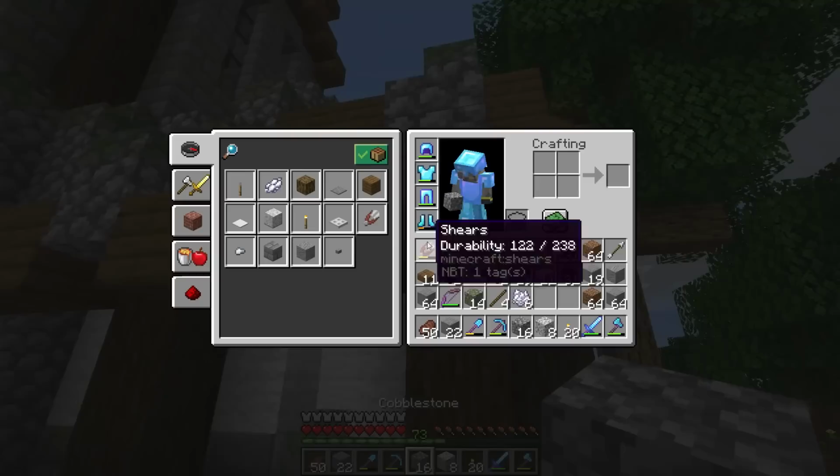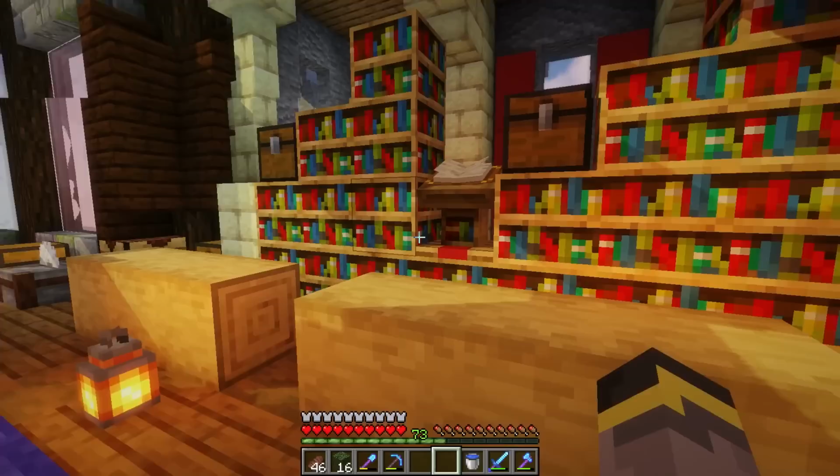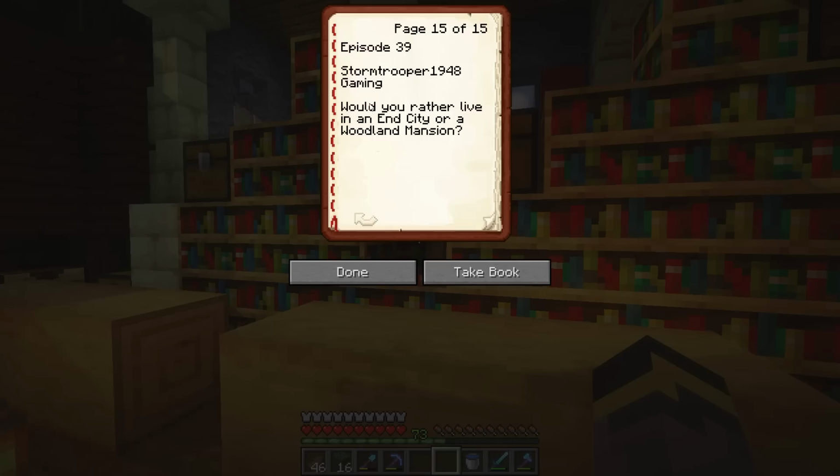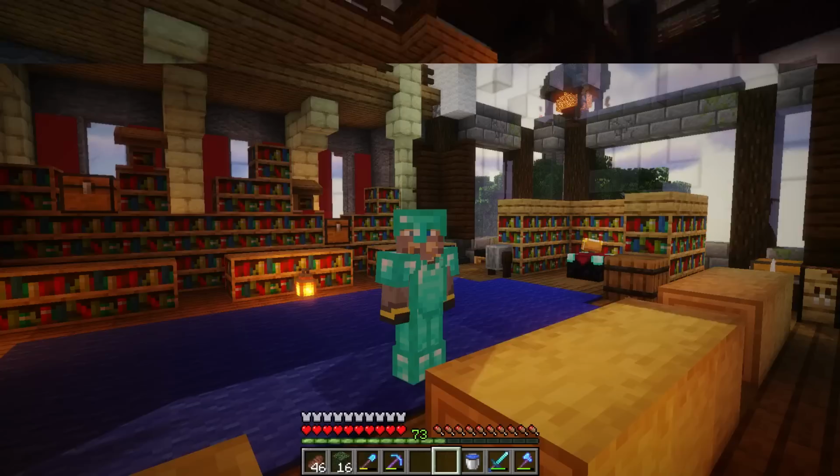That's very weird. Alright, well, the build is done now, but first, I'd like to do the comment of the day before we go and take a look at the build. So, episode 39, the comment is from Stormtrooper 1948 Gaming. The question is, would you rather live in an end city or a woodland mansion? I think this is a really, really good question.